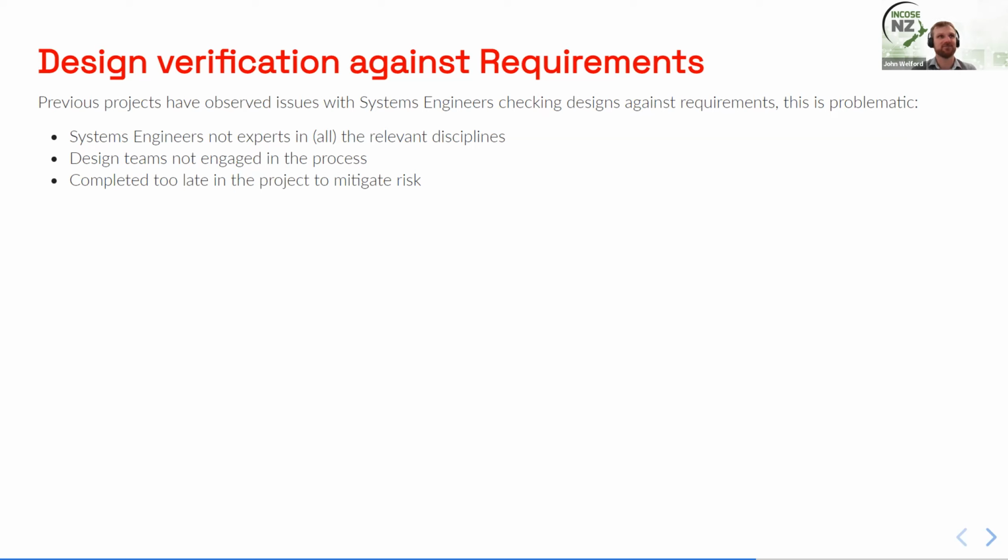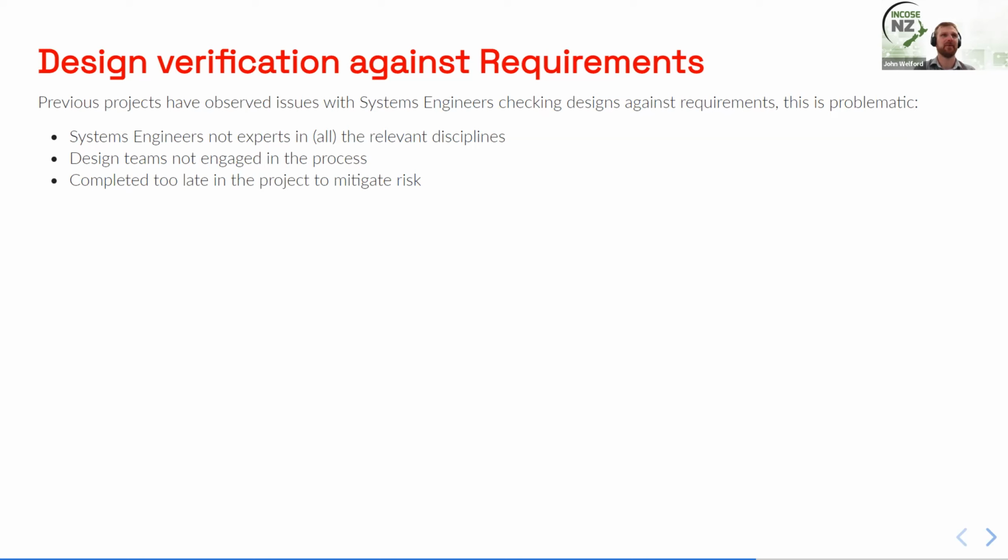Whose fault is it? Well, why is the systems engineer telling us this is wrong? Well, that design's fine. The client must be wrong. And so it breeds this sort of problematic relationship, and it's not actually doing the job early enough to catch the risks, so that we mitigate the risk of things going wrong.